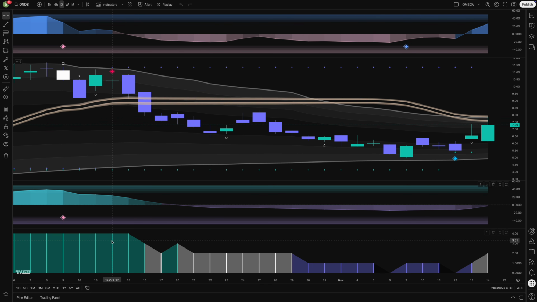And you can see how the mountain also turned gray. And it hasn't been green for a while, but it could turn green soon. So I'm watching that very closely. And basically, when two types of levels stack together, it acts as very strong support or resistance. In this case, it's resistance. And you can see how the price action wicked perfectly, and then it's experiencing turbulence as expected.